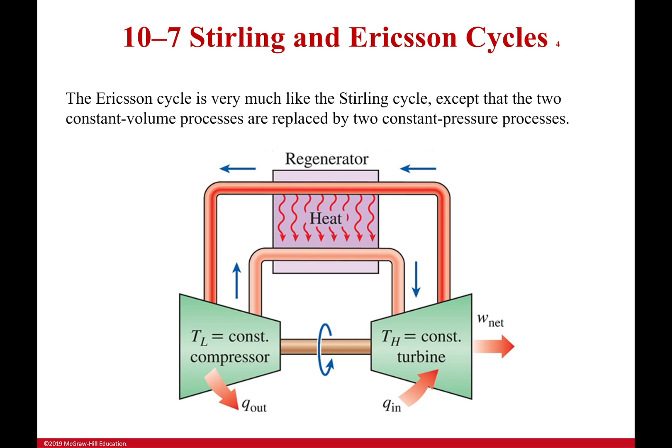And here's another way we can see of looking at the Stirling and Ericsson cycles. This one right here is the Ericsson cycle. Just like I said before, instead of having two constant volume processes, we now have two constant pressure processes. And this one, I think, is a little bit easier to see what's going on. So my turbine has an exhaust. That exhaust goes through a generator, and it gives off some of its heat. Because it's giving off some of its heat, that means that this is now colder. So let's say, if this right here is T equals 200, this one right here is now T equals 150.